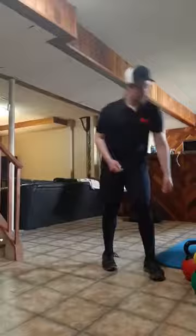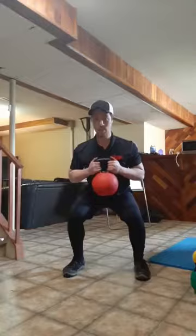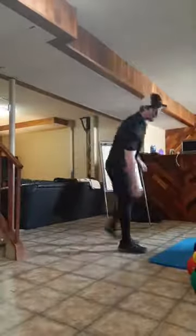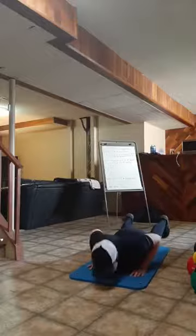So you'll have your weight holding at the bottom position, 90 degree bend there in the knees and the hips. Holding the weight, keeping the chest up, 20 seconds. Followed by 10 Superman. So you're gonna need your mat. Performing your 10 Superman. So bring the legs up, bringing the torso up as well. 10 total.